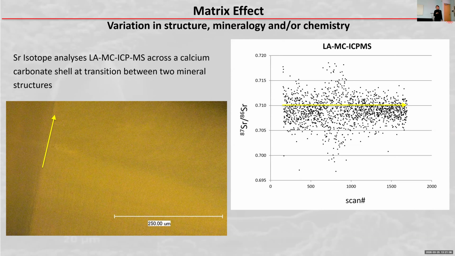And at this palea line, nothing changes in the mineralogy, nothing changes even in the organic amount. It's just the microstructure that changes a little bit. And we analyzed strontium isotopes across that by laser ablation ICP-MS. You can see that across the transition, the ICP is anything but happy. So you will see the matrix effect immediately with subtle changes just in the microstructure. And this is very specific for laser ablation because laser ablation is so picky, so fine, that it really absorbs any changes in structure as well as chemistry, unlike solution ICP-MS.